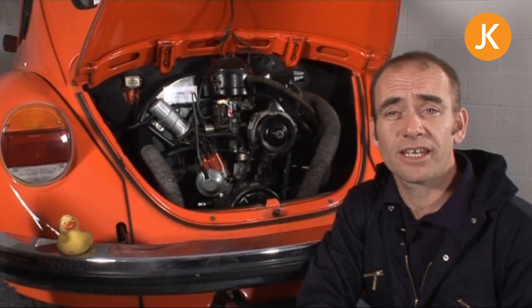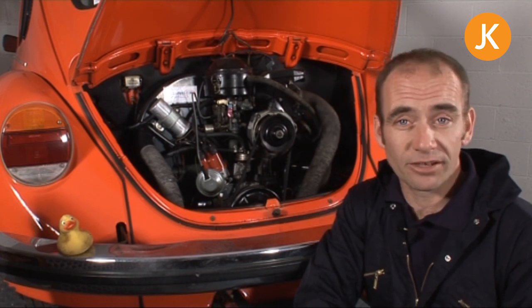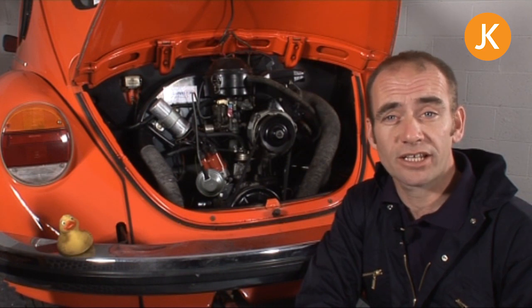Taking your engine out may seem like a daunting task, but it's actually relatively straightforward, as long as you do things logically and in small stages, and most importantly safely — you'll have achieved something really good. Before we proceed with taking off the engine ancillaries and preparing the engine ready to drop it out, we must remember safety. So double check your axle stands, make sure the vehicle's secure, and then disconnect the battery.